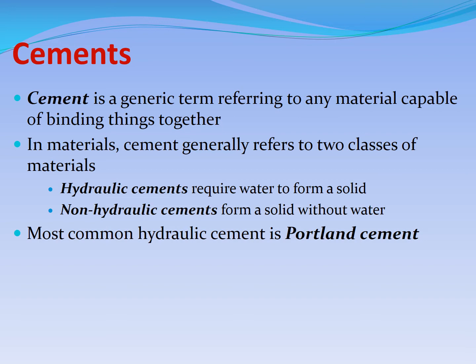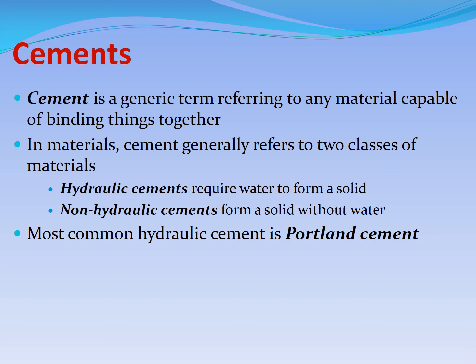That very fine gray powder that comes in bags from the cement factory. Then you mix this cement with sand and other things to make concrete, right? So concrete is a composite, cement is a ceramic, right? So very quickly, cement is there, basically big one, hydraulic cement, non-hydraulic cement, and the most common hydraulic cement is called Portland cement. The first company which started it and so on, right?